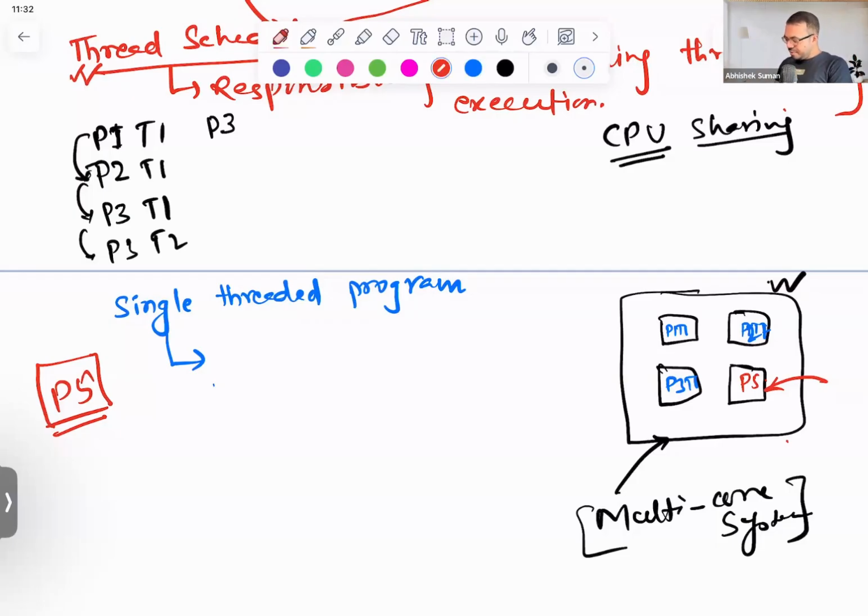So what we are talking about is the processes, the multi-core machines. We have got a single threaded program. What will happen? It can't fully utilize the multi-core systems.